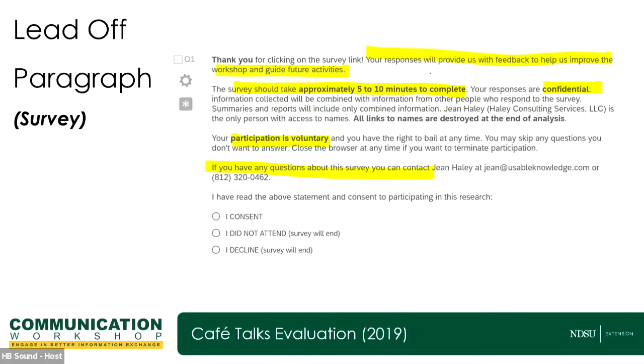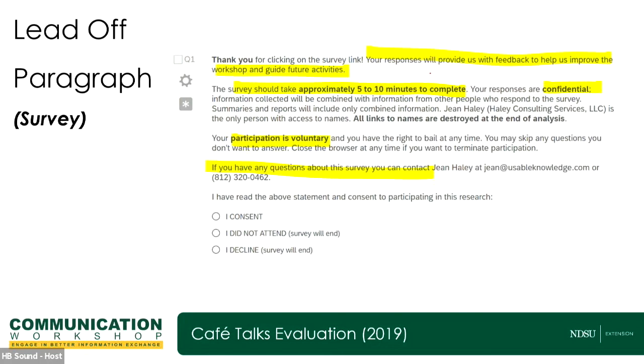Don't lie to them. That's why we do that pilot test. I try to figure out exactly how long it takes people to do these surveys. When somebody asks me to do a survey and says it's going to take 2 minutes, and I'm 5 minutes in and I can see I'm only halfway, I bail, because I just think, oh, you just lied to me. I'm so done with you. I'm out of here. I want to know how much time I need to set aside. If I'd known I had to set aside 10 to 12 minutes, I would have made the time to do it. So tell them exactly how long it's going to take.